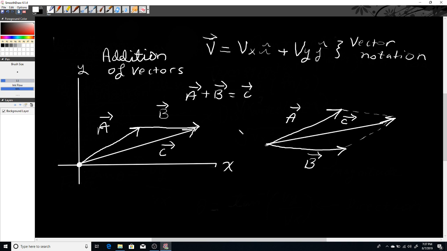But both of these ways are fine. If I had drawn it like this on the Cartesian coordinate system, it would have been just as good as this, but I personally prefer this method. Something about it makes more sense to me and I like it. So I'll just use this.